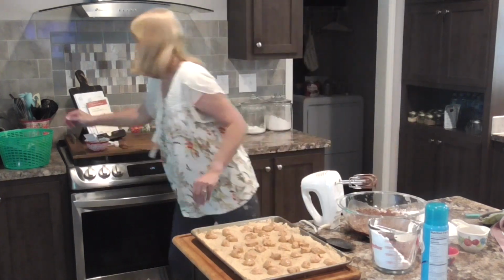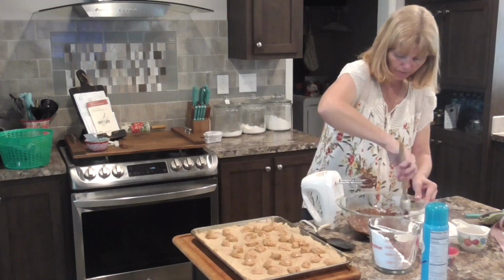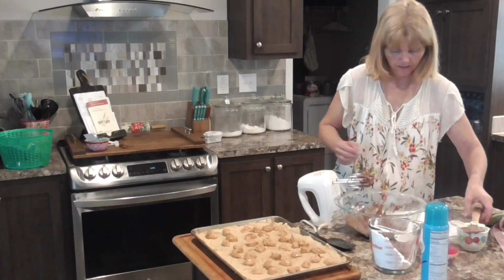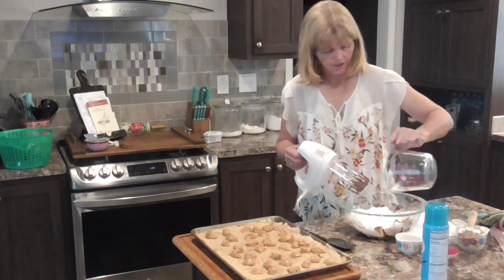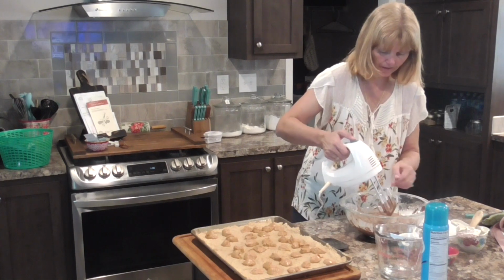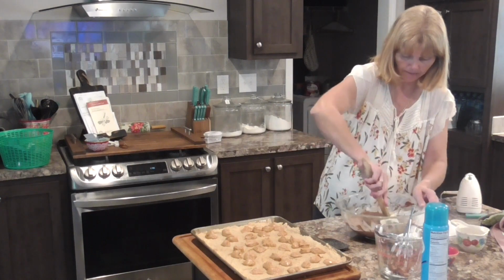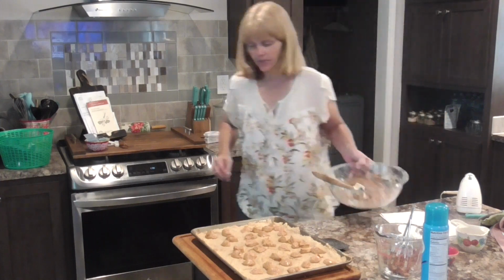Okay, I'm gonna grab another rubber spatula just to scrape down the bowl. And now we're gonna add the rest of our powdered sugar. Looks pretty good. If Puppy was here, he'd be licking those beaters. Alright, I'm just going to give it one more mix. You want it to where it's nice and smooth, which it is. I'll bring it over there so you can see it.